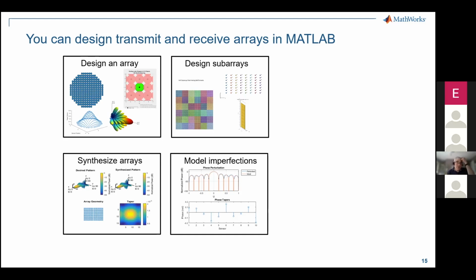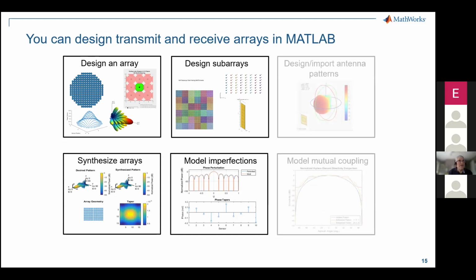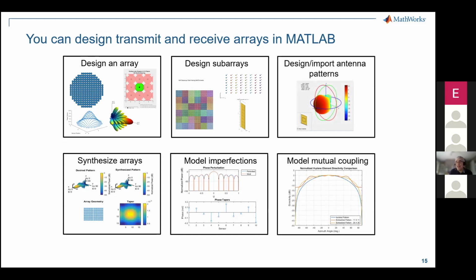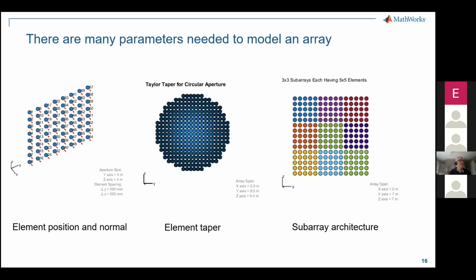We have workflows to model imperfections in the system, and this can be used in multiple ways. And possibly it can be adapted into looking at how some of the panels that you look at are modeled. And if you have data from solver-based systems or data that you've collected in the field, you can bring those directly into the model and increase the fidelity of the array design. So that's at a high level. Those are the kinds of things you do. I'll show you how you can do them now.